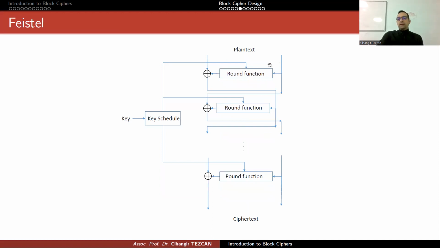Because you can look at it in this way. In the encryption part, you have the round function, and you feed the input from here, and do the encryption and so on. When you want to decrypt, you have the right and left part of the ciphertext. So instead of going from here to here, what you do is as follows. Take the right part, feed it into the round function, XOR it here. This way you obtain the value here. So you still perform the round function in the same order. But instead of performing this one, you perform this one. Actually, the only thing that changes is the order of the round keys. In the encryption, you use this one first. In the decryption, you use the last. That's it. This is why this is very efficient.